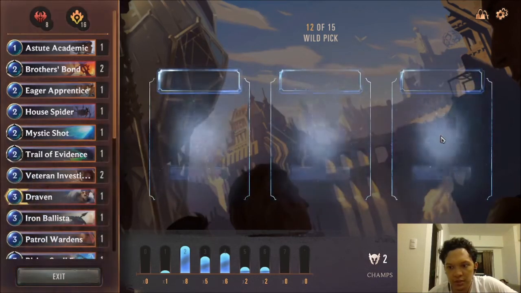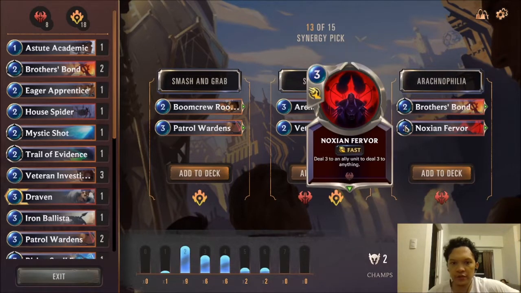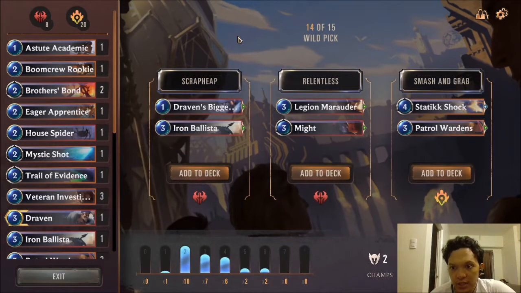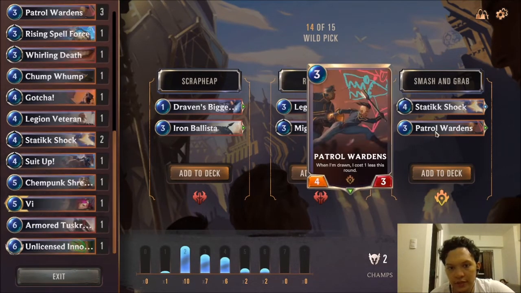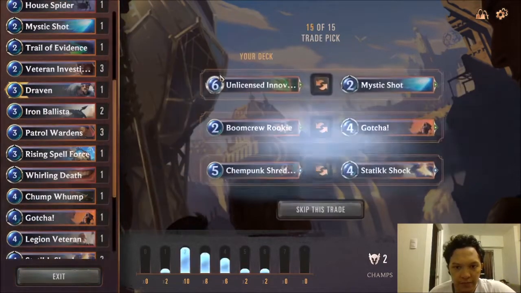We have another Patrol Wardens and Bunku Rookie. We have Arena Buki, Veteran Investigator. Then we have Brothers' Bond and Noxian Fervor. We'll take the Bunku Rookie and the Patrol Wardens. We just need a few late game cards now. Draven's biggest fan, Iron Ballista. This is decent. Then we have Static Shock and Patrol Wardens. We have 3 Patrol Wardens already. Let's take this Scrap Heap pack though.